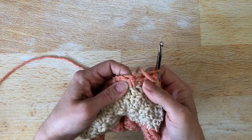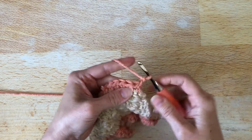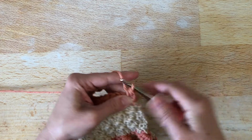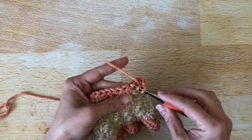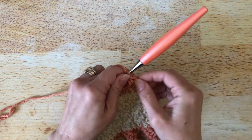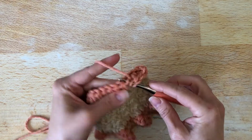For row 14, we are going to work in the 3rd loop, which runs vertically across the back of the half double crochet. So we'll start with the chain 1 and then yarn over for a half double crochet. Just slide our hook under that loop and finish our half double crochet like normal. Again, we'll yarn over, slide our hook down below and up under that 3rd loop, yarn over and pull that through, and then yarn over and pull through all 3 of those loops. And just keep repeating that half double crochet in the 3rd loop across.